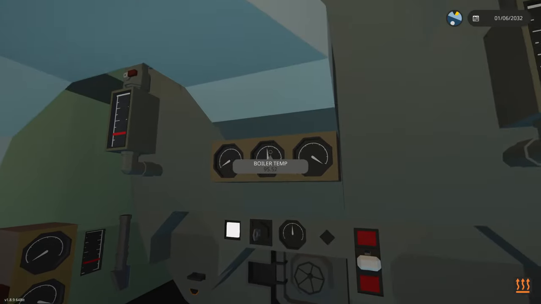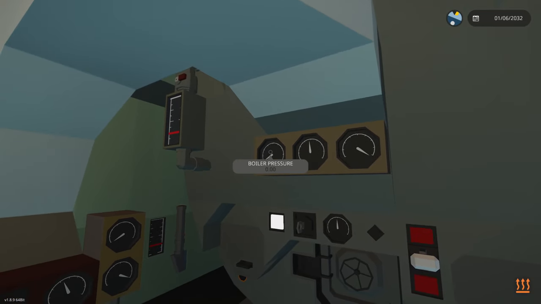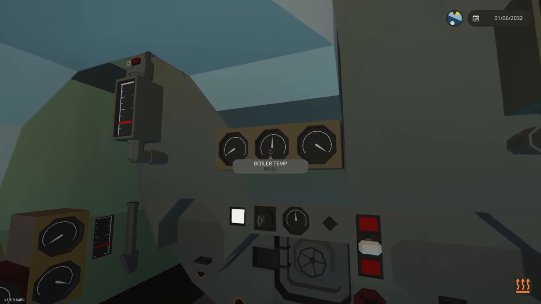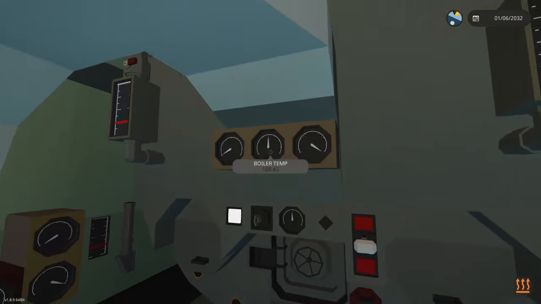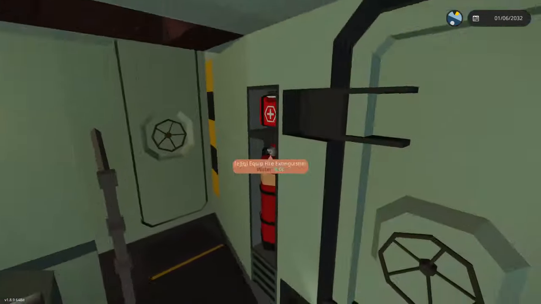All right, cool. So we're still waiting for this to get up to temperature. Once that's at the right temperature, the boiler pressure should go, and our boat should start moving forwards. It's almost 100. Here we go. 3, 2, 1. 100. There we go. Boiler pressure should now go up. Still at zero. Oh, there we go. Nice. All right, cool. So it is going to start moving very soon.